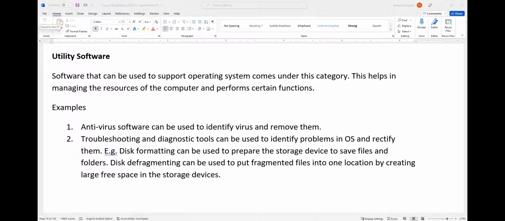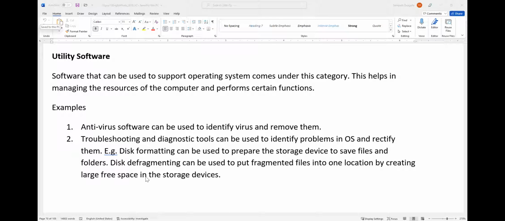Similarly, defragmentation. You keep on installing and removing software, what will happen? Your files will be scattered all over the disk, which means they can be everywhere on the disk. So we call those fragments. Defragmenting means you are combining everything to put it in one place, right?